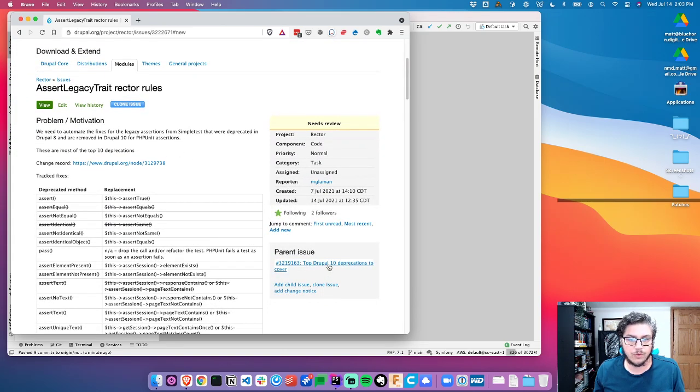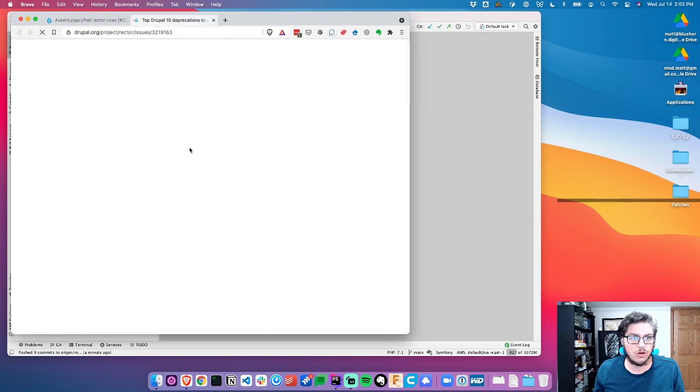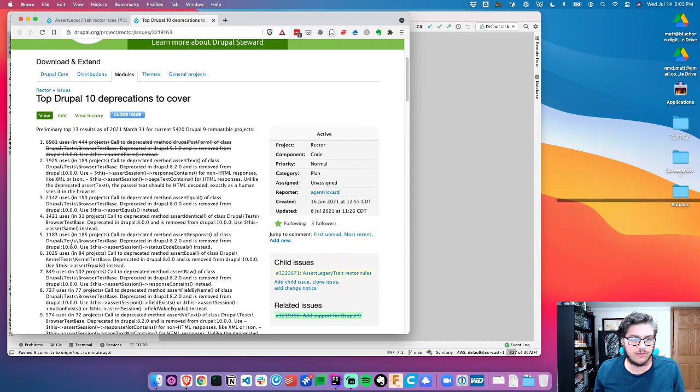The first bit I worked on were from the top 10 Drupal deprecations. While going through it, I realized all of these came from assertions inside of BrowserTestBase. This makes sense. A lot of the test assertions were borrowed from Simpletest, the old testing framework, and brought into PHPUnit as a backwards compatibility layer, so everybody's tests didn't just automatically break. They were deprecated in Drupal 8, originally to be removed in Drupal 9, but it was just too big of a mess, so it's postponed for Drupal 10.